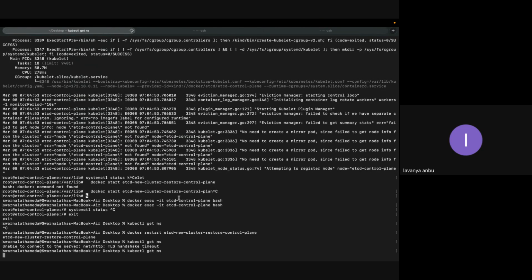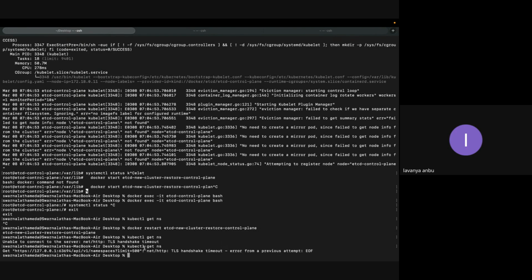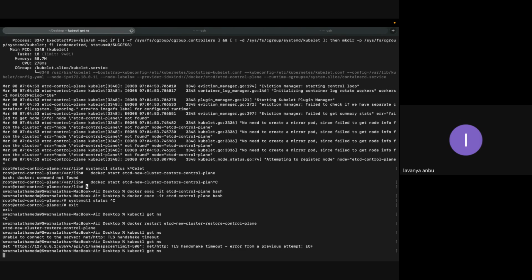Did anyone else try it in parallel? They can show if that works. Yeah, maybe it should work. Meantime, you do one thing, you switch the context to the old cluster.